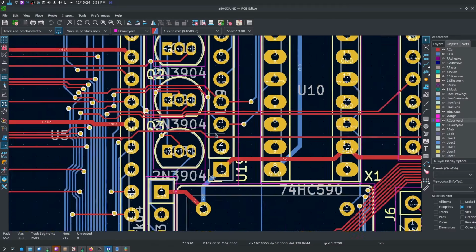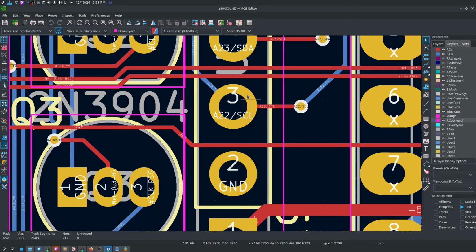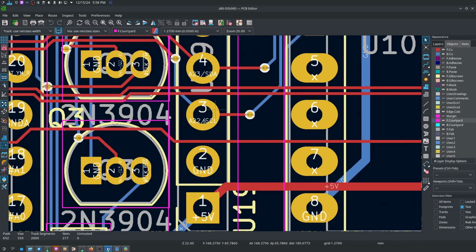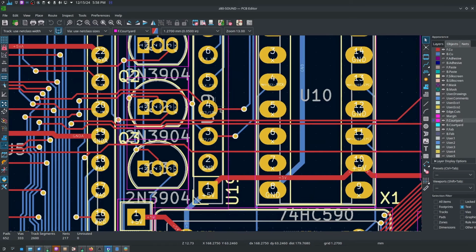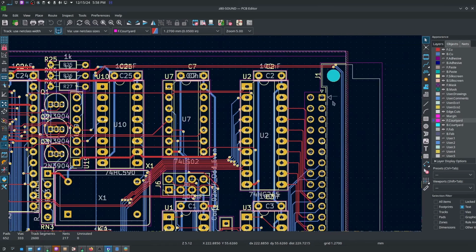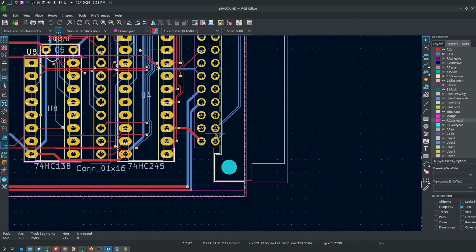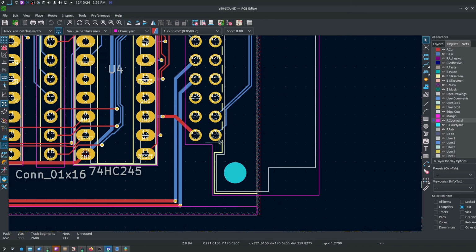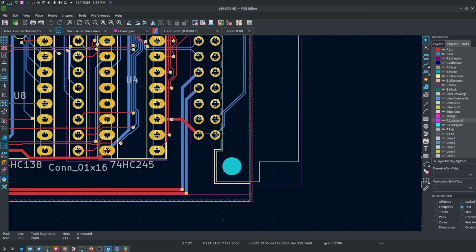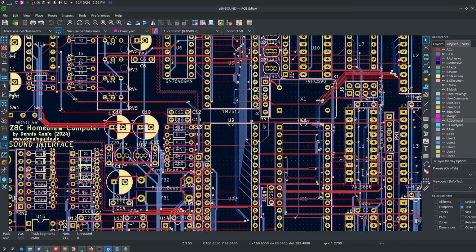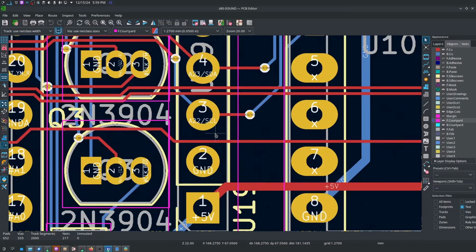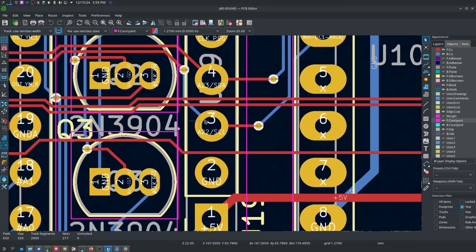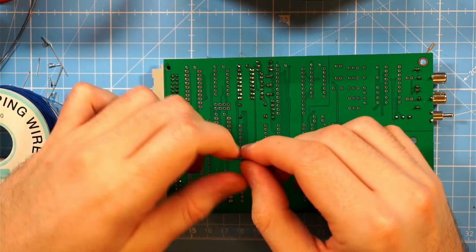So I need to connect this pin, A22 SCL is incorrect. That's A23 SDA. So I need to connect some runs down here to those two pins. So the bottom right one, A32, is SDA, and this needs to be connected to pin 3 right here. So you will now only see the board again.